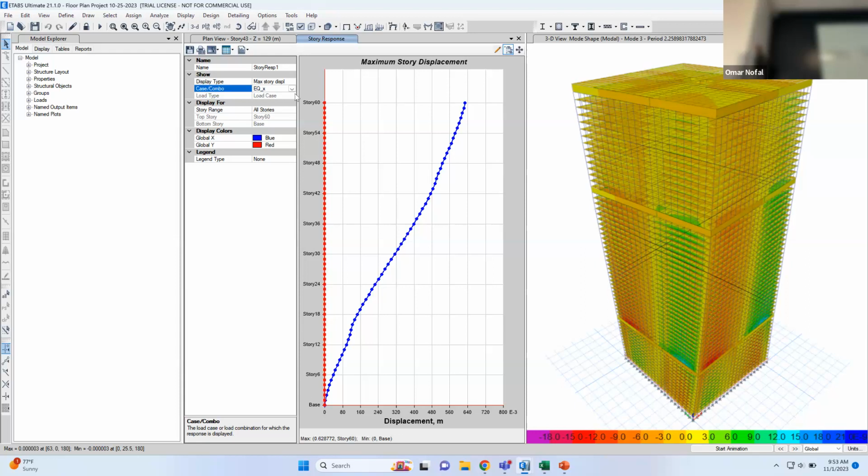So the reasonable limit for a tall building is the height over 500, usually from 400 to 600. So my building height is 3 multiplied by 60, so it's around 180 meters, over 500.